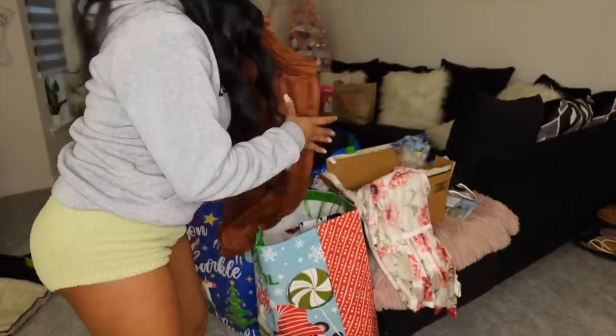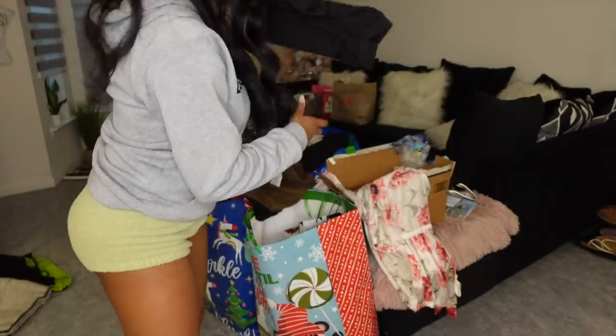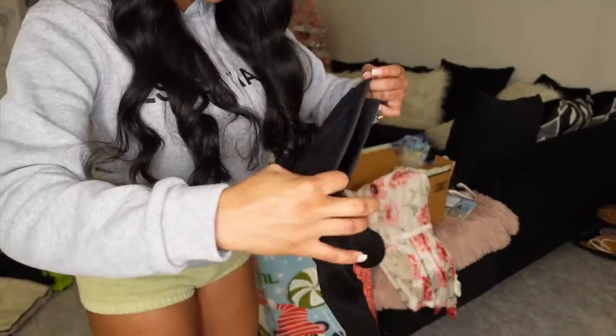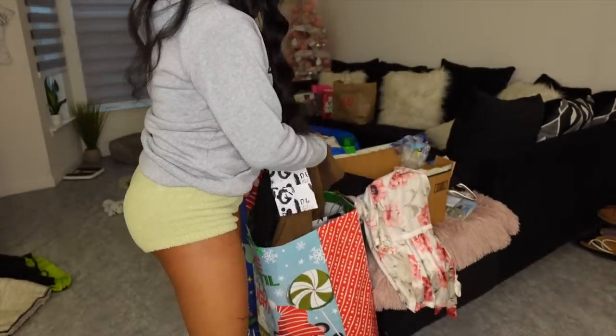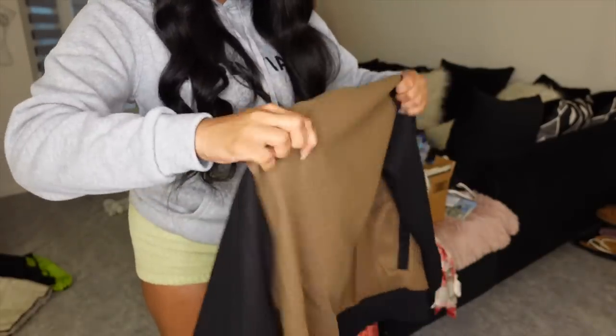So I'm trying to stop doing that. I'm just gonna fold these up real quick because I still need to take pictures and do more content in those. I just can't do it today. So I'm gonna fold these and put them in my closet on one of my shelves, because I'm not gonna hang them up or put them completely away yet, because I'm not completely done. I just recorded the try-on portion and they wanted 2 or 3 HD pictures. That's besides the point, but I'm just gonna put these clothes up and then I'm about to start unpacking my Christmas stuff, and then we're gonna put that up and store that away.